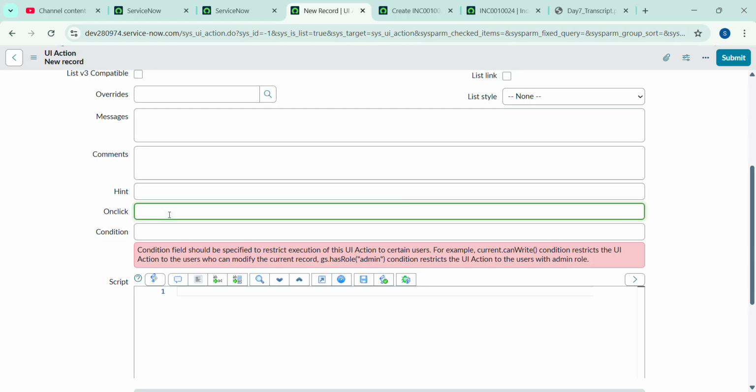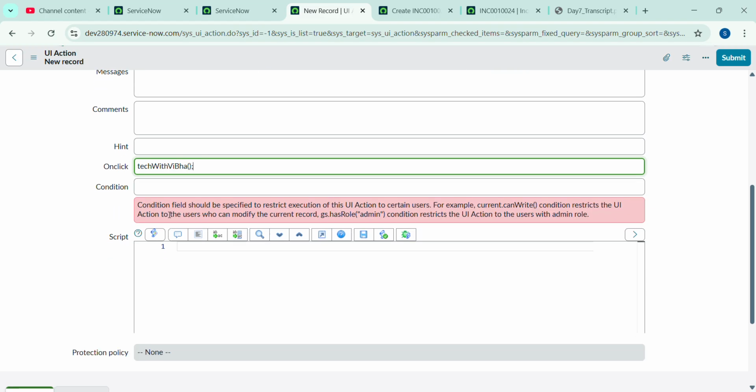In the on click field, just type the function name. In the script section, we are writing the client-side function body, which is used when client is checked.